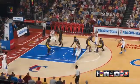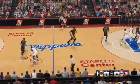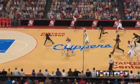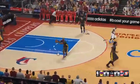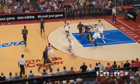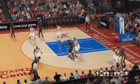Now here's Paul. Griffin sets the screen for Paul. It's deflected. It's stolen by Hill. Down low. Griffin with the steal. And here we go. Fast break. Paul's got it. And that almost feels like 2 buckets coming off the steal like it did. And especially the fact that it ties the game, Clark. The lead was about to be stretched out, and instead we're right back to even. Now here is Hill.